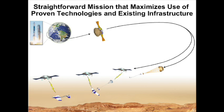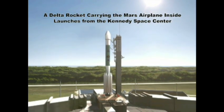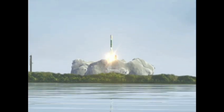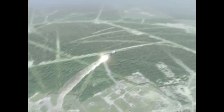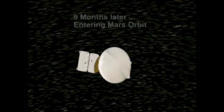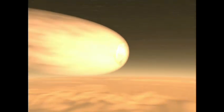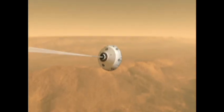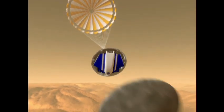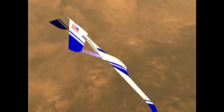How do we transport an airplane to Mars? In two words: very carefully. We fold it and transport it inside a spacecraft within an aeroshell. This is the launch from Kennedy Space Center in Florida. The spacecraft takes nine months to get to Mars. It enters the Martian atmosphere with a lot of frictional heating at 18,000 miles per hour. A parachute opens to slow it down, the thermal tiles fall off, the airplane is exposed to the atmosphere for the first time, it unfolds, and the rocket engine begins.